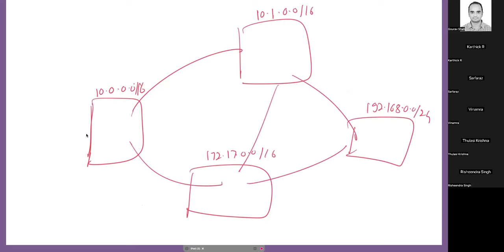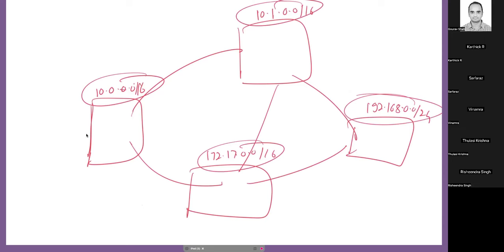This is called VPC peering. It's very easy, very straightforward. It is possible, just that the CIDR block ranges have to be different. If you have the same CIDR block here and there, that's not possible. And not only different regions, you can peer VPCs between different accounts also. Your VPC and my VPC, we can connect them from different accounts. That's also possible.